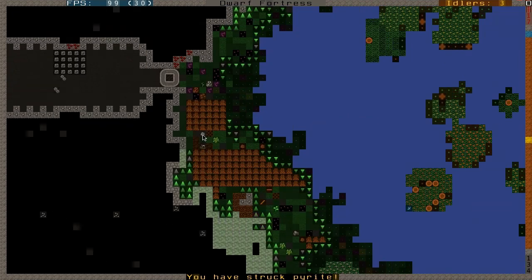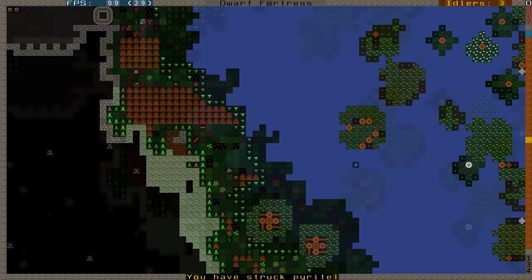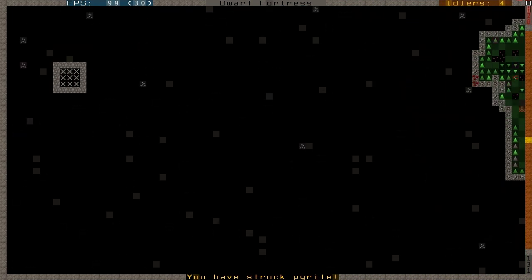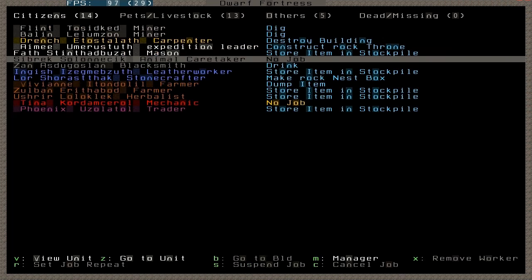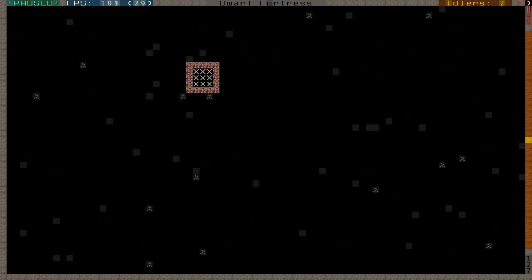But I left his hauling enabled, so I'm not quite sure when we'll get around to it. Those frickin' animals are gonna probably starve to death soon if we don't get going on this here. Alright, let's pause here. Who is out of work? The mechanic, but yes, I have work for him to do now.